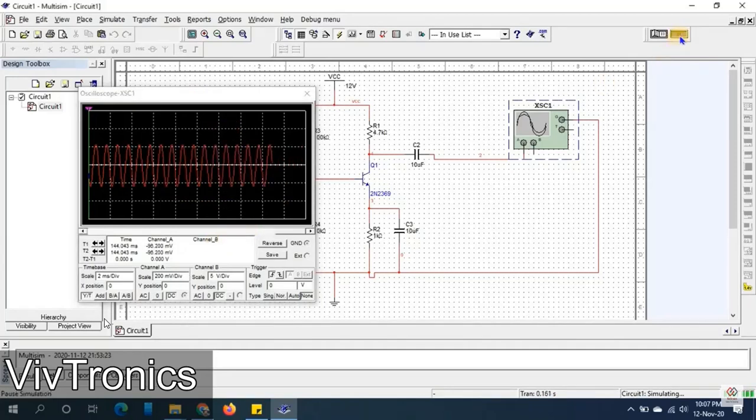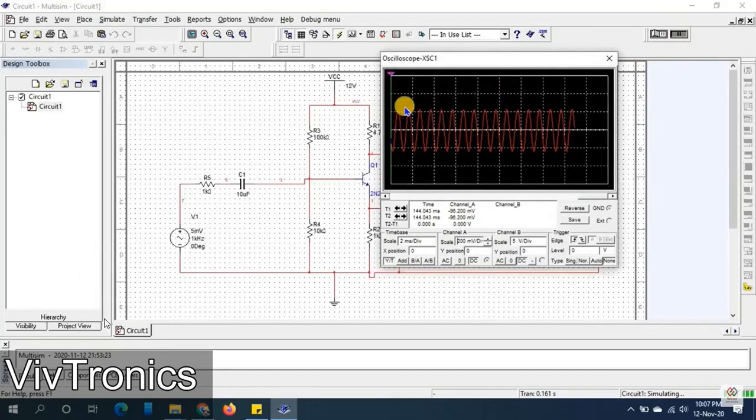We can pause the simulation by just tapping on this pause button. Then you can measure the voltage. You can take the cursors and place them at the positive and negative peaks of the waveform.